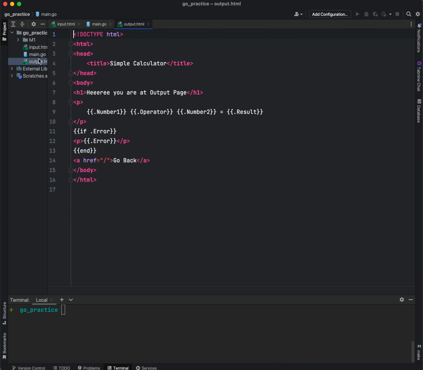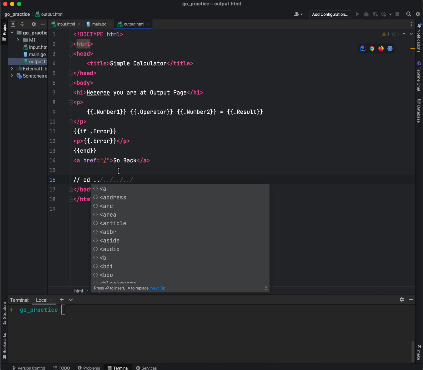So I can also show you the output file. My output HTML is a quite basic page, which is named here, you are at output page. It's a headline. We have the operations, and if you want to go back, we have a slash, which means, if you don't understand what that means, if you want to type cd .., that means go up to the upper directory.